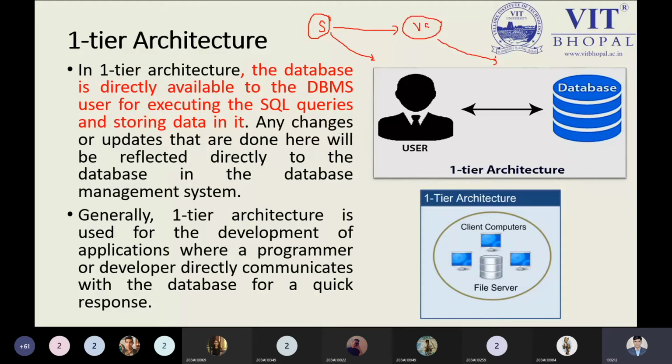Yes, clear. A student asked me a question, and I didn't hear her voice properly, so can you repeat your question once again? Sir, I was saying, can we also call it a centralized architecture? So centralized is a little bit different, because centralized means, you can say, but the problem is over here. Centralized means there will be one database and other databases are connected to that database.